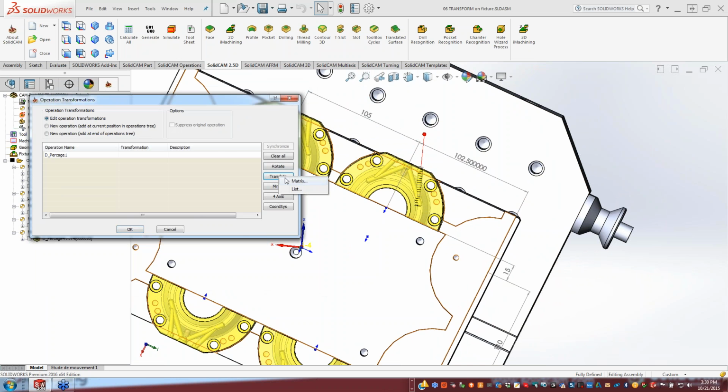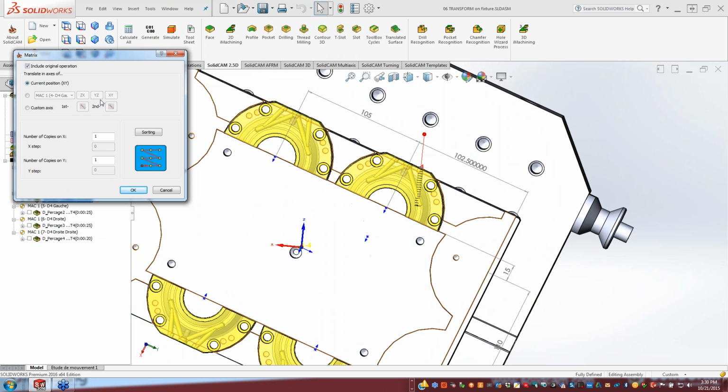If I go to translate and matrix, we have our traditional current position XY. Okay? And if I did that, then it will just go according to the direction that this is in, not according to the vector that I would like to go into. So first, let's take a look at the first option. I can go according to specific home direction. If I pick out a different home position, I know that this one over here that I created before, which I can see over here, is the one I'd like it to go according to that particular home position.